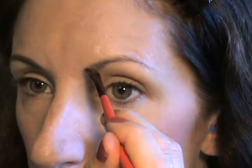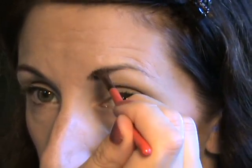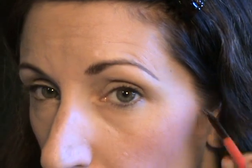The next thing I would normally do is my brows. I have this — I don't even know if they make this anymore — but this is an Anastasia Brow Kit. It's got a shimmery highlight thing, I don't use that, I just use the color in the center. I put my brow color on with a MAC 266 brush. This is the special edition brush — I think it's better than the regular one. It's really stiff and works well for brows. They actually advertise this as an eyeliner brush but there's no way you'd use this for eyeliner; it's too thick.